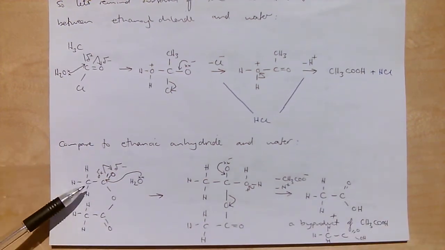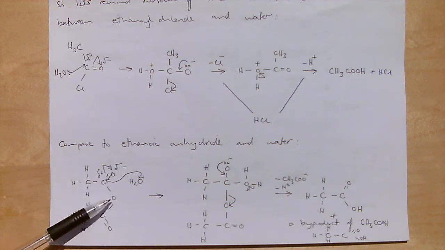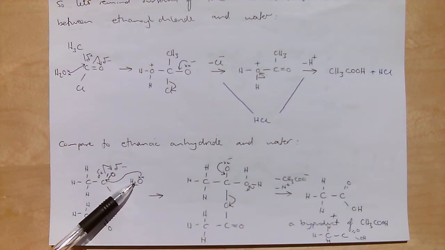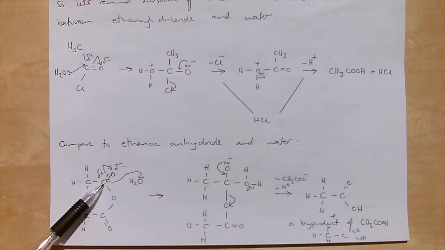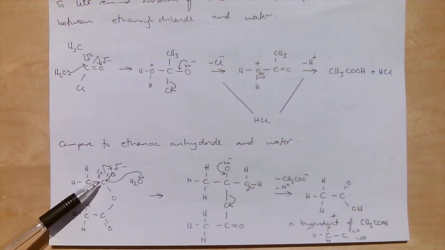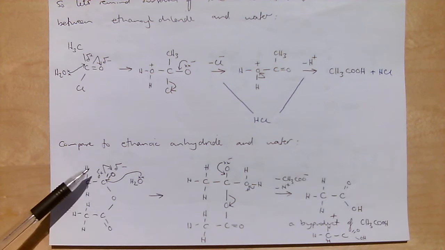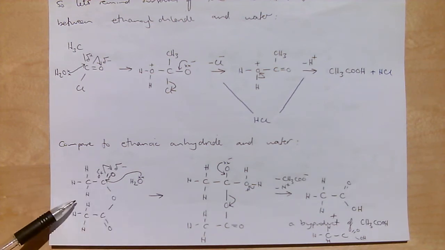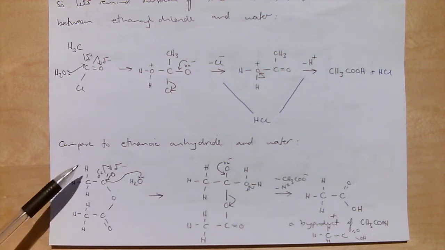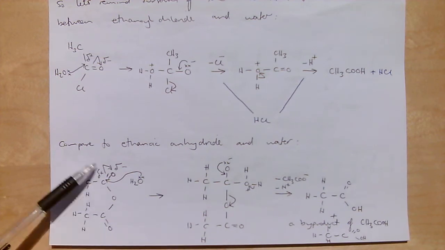Here's my ethanoic anhydride, CH3COO, CH3CO. The water, the nucleophile, attacks the delta positive carbon of the carbonyl group. Now, some people, when they look at this, say, oh well, could it not attack that delta positive carbon? Yes, it could. It can attack either that one or that one. It doesn't make any difference because they're exactly the same. We've got complete symmetry in that molecule there, with a line of symmetry running across here. So yeah, it's all exactly the same.